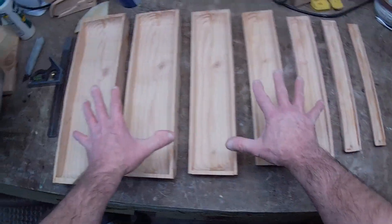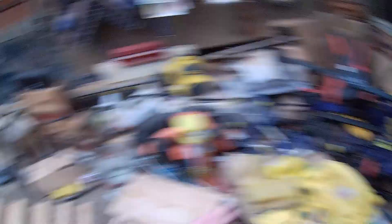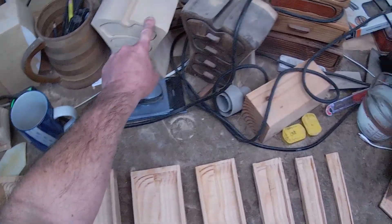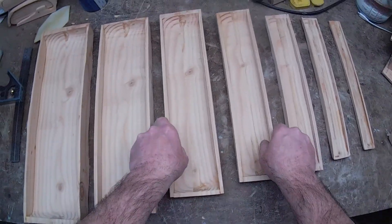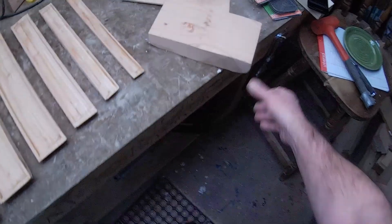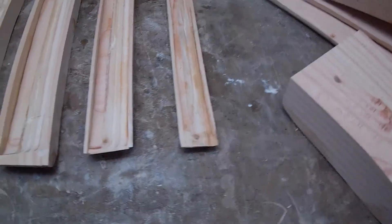This wood here came from 4x4s, and you can take basically any of the leftover stock that you have and join it up like this. You can see that this is jointed-up pine, and you can make this — or these. I've been saying probably from day one that you can make use of that stock that you're otherwise going to throw away. The other day I got really, really curious: how exactly is that going to work out? And as you can see, it's just too cool.